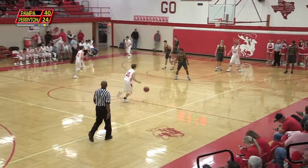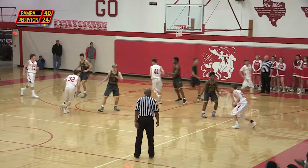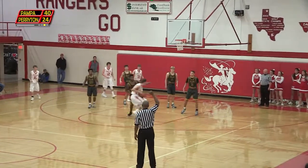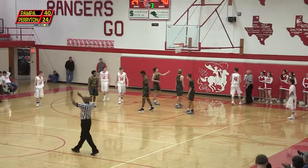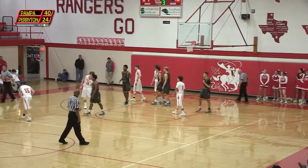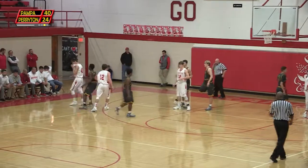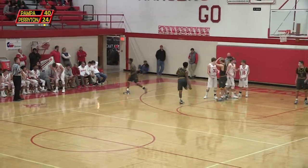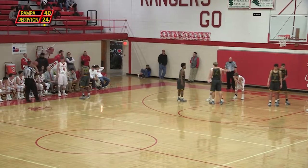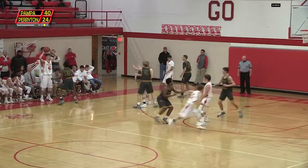3:19 left to go in the third quarter. Perryton down by 16, 40-24. Brzezowski, Davis, Cater, Lemus on the floor for Big Red. We'll have a reach-in foul called on Darryl Fields, and it's going to be the only way, I believe, that Brzezowski can get uncorked is if Fields gets in foul trouble. He's now saddled with 3 and will go to the bench, and we'll see if that other defender, whoever that is, will allow Brzezowski a little bit of leverage as Fields has been on lockdown here tonight.